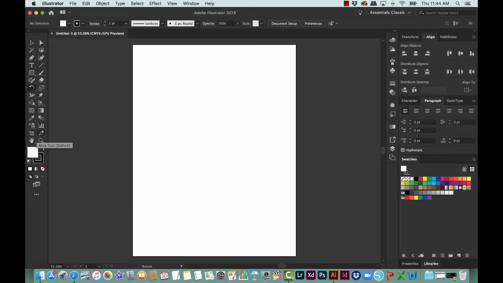So this one's going to come with a caveat. The slice tool is a web tool. So if you think you're slicing parts up of a piece, that is not what it's doing. So don't use that if you're in print design. With the erasing, we will get to that, but it is not a slice. Just keep that on the back burner.